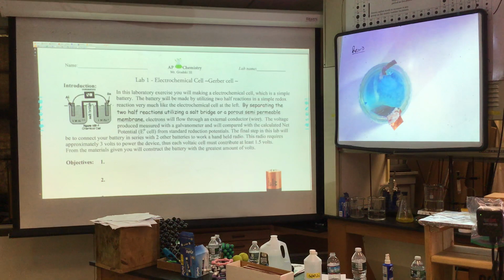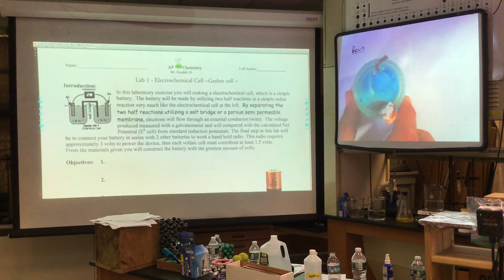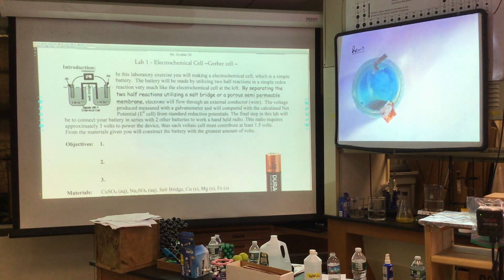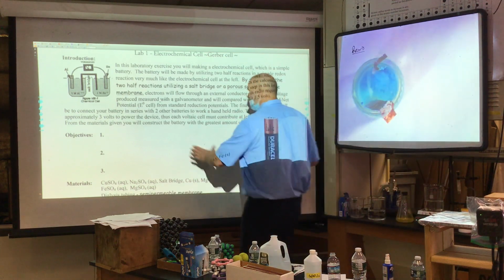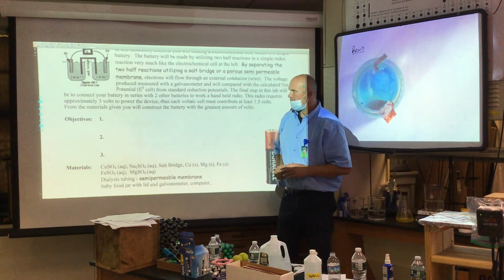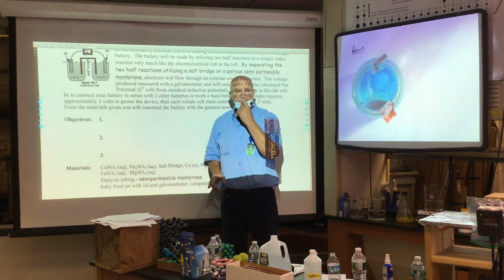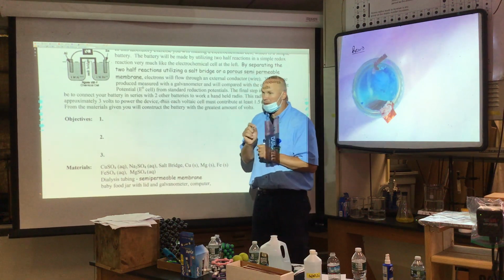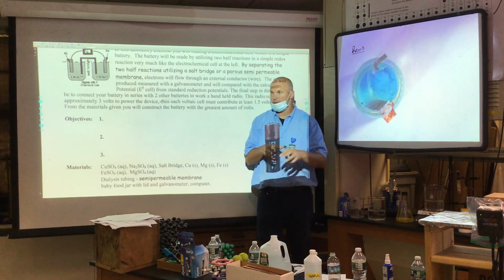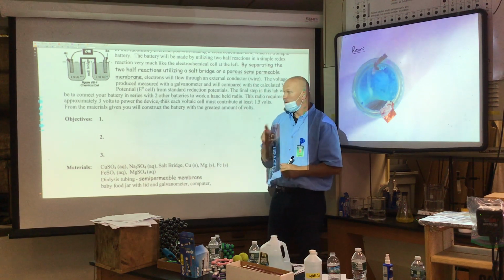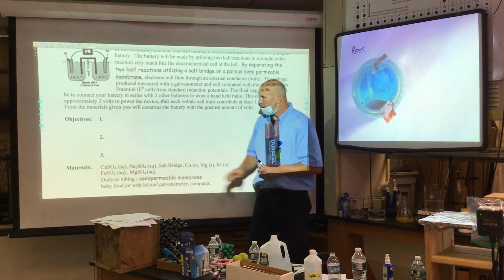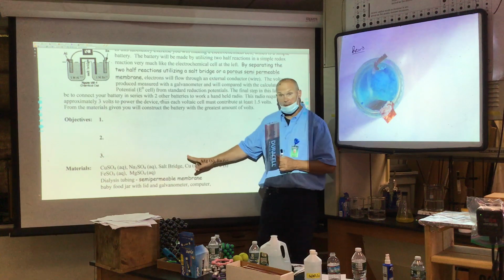You should never hand in the lab without the objectives. Make sure that we have the objectives, and there were 3 of them. Number 1 was to build and construct a voltaic cell and identify its parts. 2 was to measure the experimental voltage. Everyone built their own Gerber cell or voltaic cell, and you measured that voltage experimentally with a voltmeter or galvanometer. And 3, we determined the accuracy of results by using percent error.